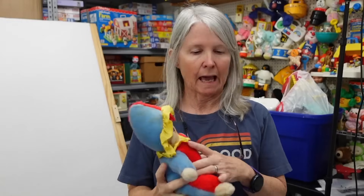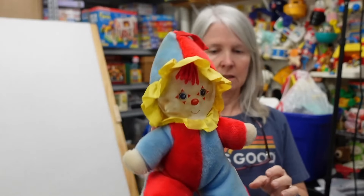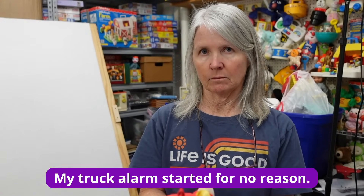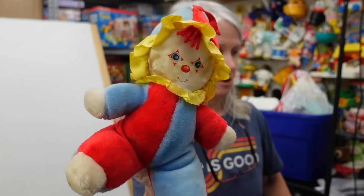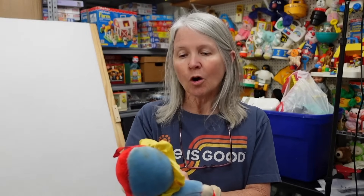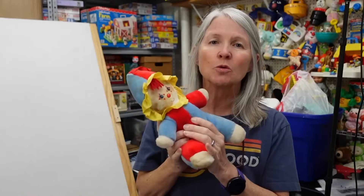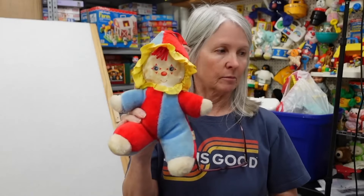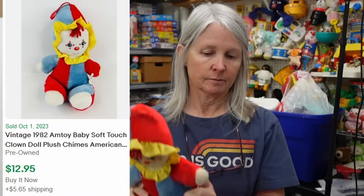This one's bad — I don't know about it, we'll see. Look at his face — it is American Greetings. It's got a chime. Hopefully this sticker will come off. I will put it in the wash — I don't think it'll affect the chime ball. It's probably still only going to be bread and butter, but color block is a good keyword.